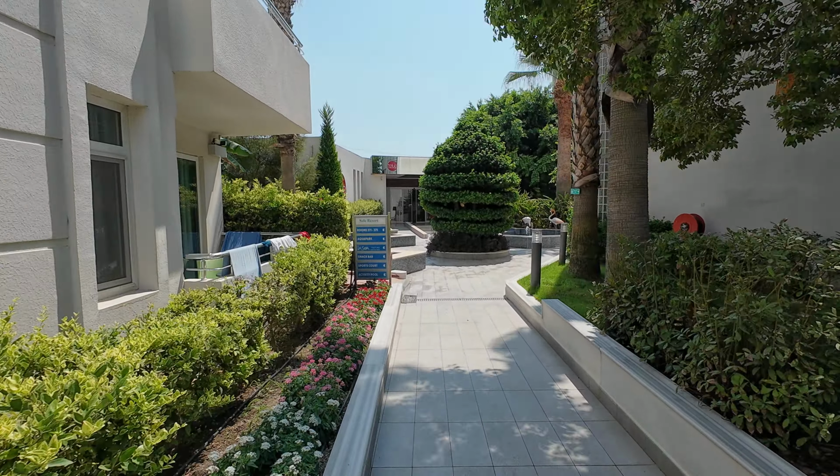The aqua park. So this is quite important, this bit, because what you have to do to get to the aqua park where the slides are, and another little cuisine area, is cross this road. You kind of have to come out of here. It's all the same complex, but it's split right through the middle.